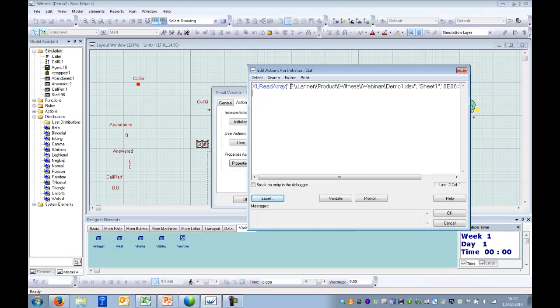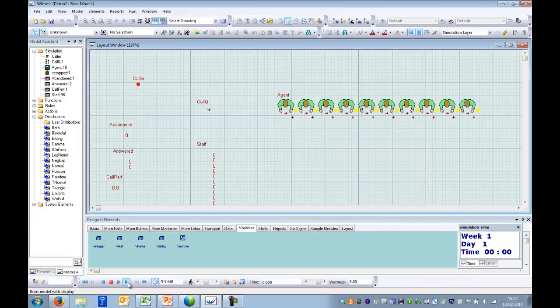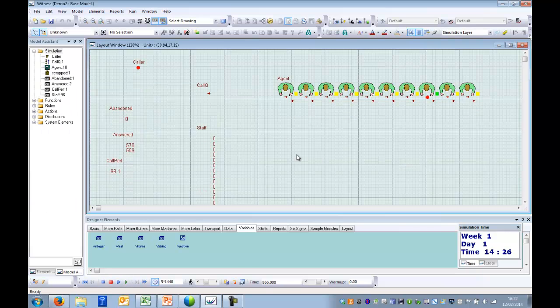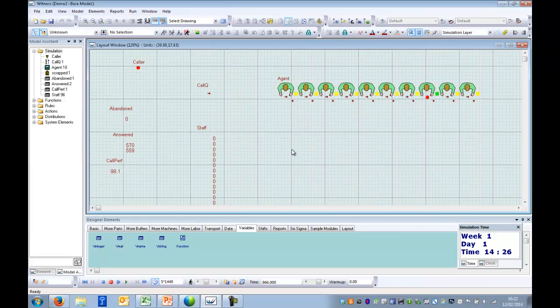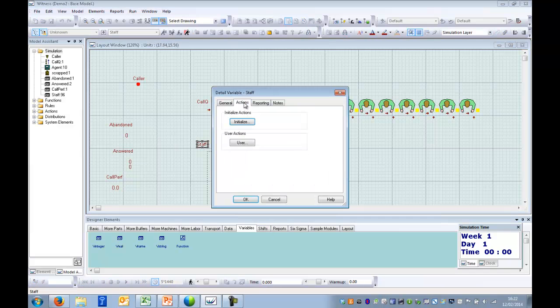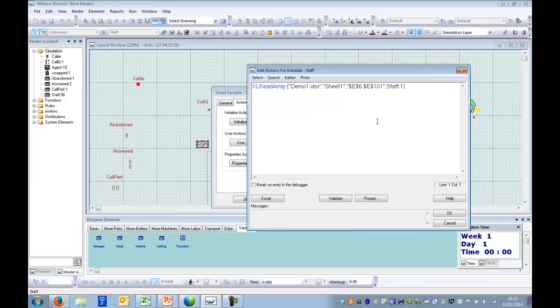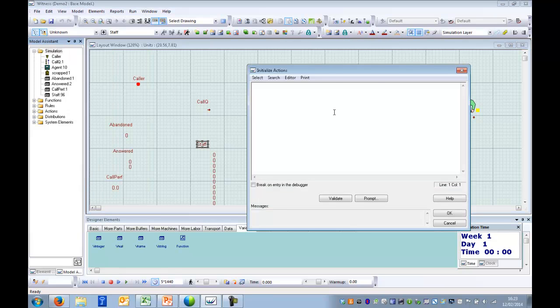Now I can just edit out the path here, so if I share this around other machines, it won't lock in my path. So if I just leave in the name of the Excel file, then that will work. Okay, so let's just check that that's reading something in. If I just run that forward and then stop, if I then scroll down, I can see it's read in those values for me into my staff variable, so that's good. What I'll also do is cut that action out of there and move it into my main initialize actions. Okay, so I'm cutting it out of there and pasting it into my main initialize actions.